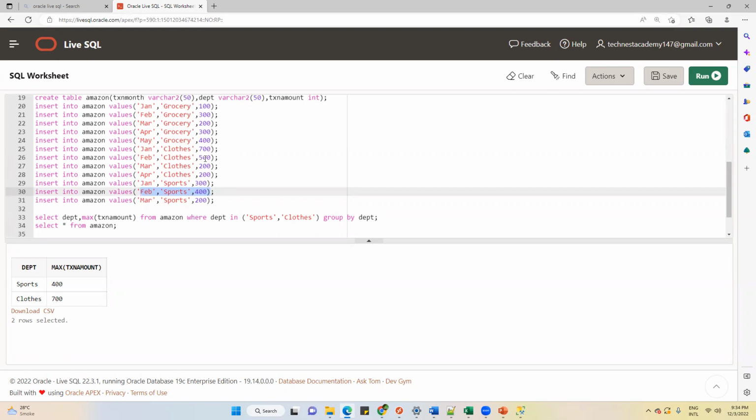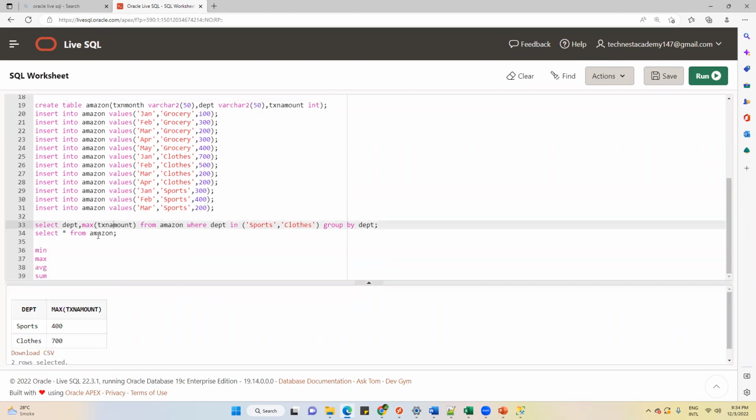Any other question, anyone? If I want to see for which month the value is, how will this query behave? You are asking for which month sports is maximum. Is that your question? Exactly. I will come to those questions, just give me some time. Let me complete all this conceptual part. Then we have a lot of assignment questions based on this, and we will discuss them. Let me cover the conceptual part once.